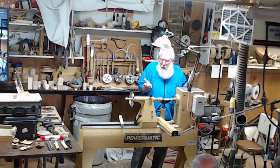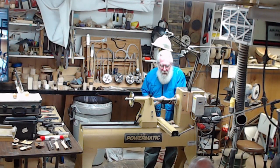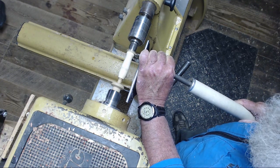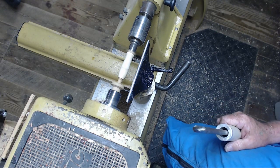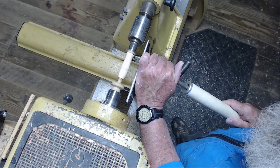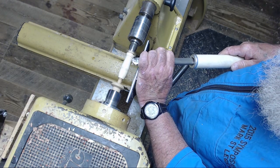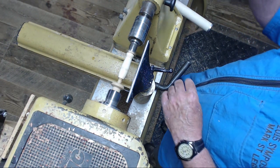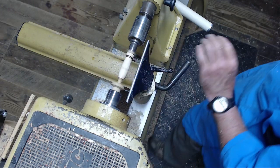The shaping, I mean, it can be anything on here you want. So I'm going to go ahead and just start cutting away back here at the tailstock end. Now I've got to remember, I've got the point of the live center in here. Okay, so far I'm good. Okay, just going to put a couple little detail marks in here. Dress it up just a little bit. I'll use a piece of formica countertop material and just do a little burning. Dress that up a little.